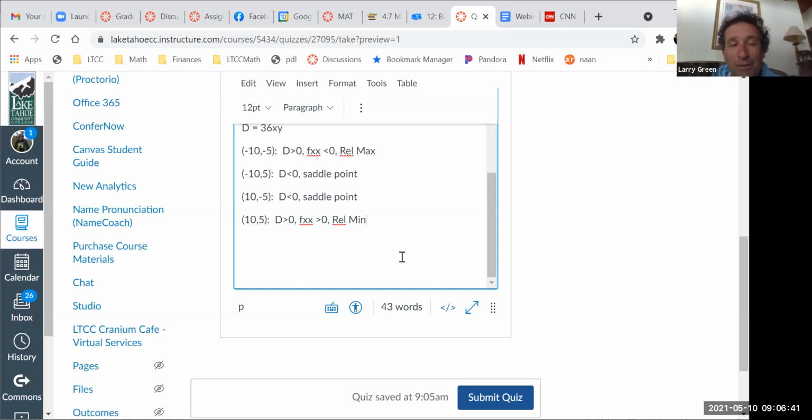And what I would probably do if I were you, especially if the instructions are saying classify the relative extrema, I'd look for your mistake. Because I wouldn't do that to you. Does that make sense? That's the first thing, I wouldn't do that to you because it wouldn't be fair, because you don't know how to do it.